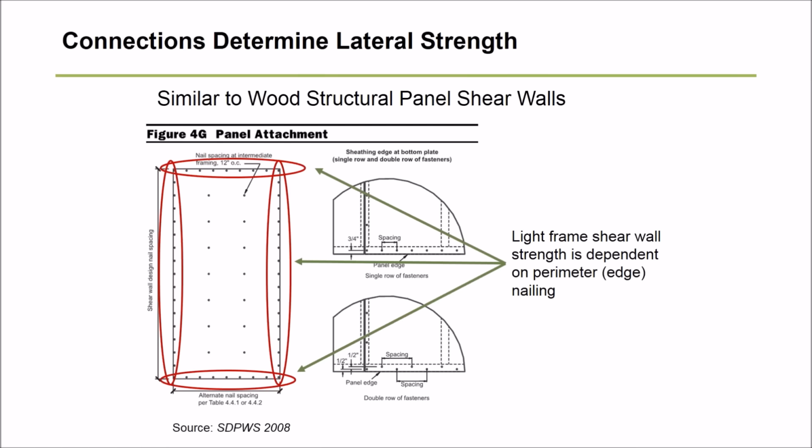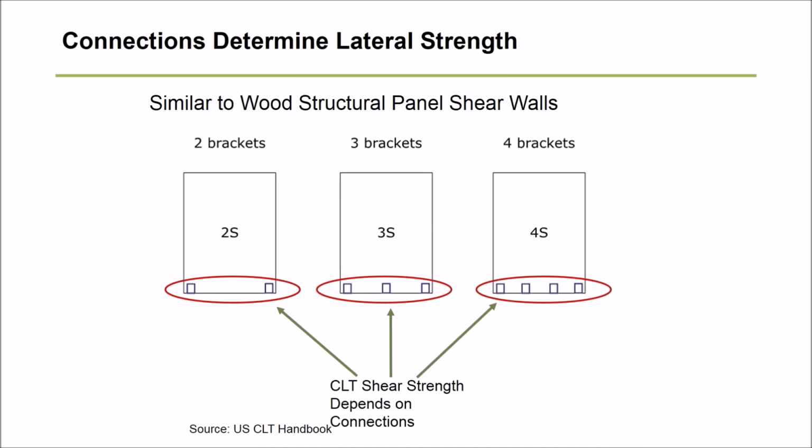If we're used to doing wood structural panel shear walls or diaphragms, we know the strength of those diaphragms is typically governed by the connections or the nail spacing of the panels. So if we took a wood structural panel shear wall and we have nailing around the edge, which is 6 inches on center, 4 inches on center, 2 inches on center, that nail spacing is what's really governing and determining the strength of that system for shear loads. That's really the same case for CLT as well, where the shear capacity for a diaphragm or a shear wall is really dependent upon the connections at the edges of those panels.